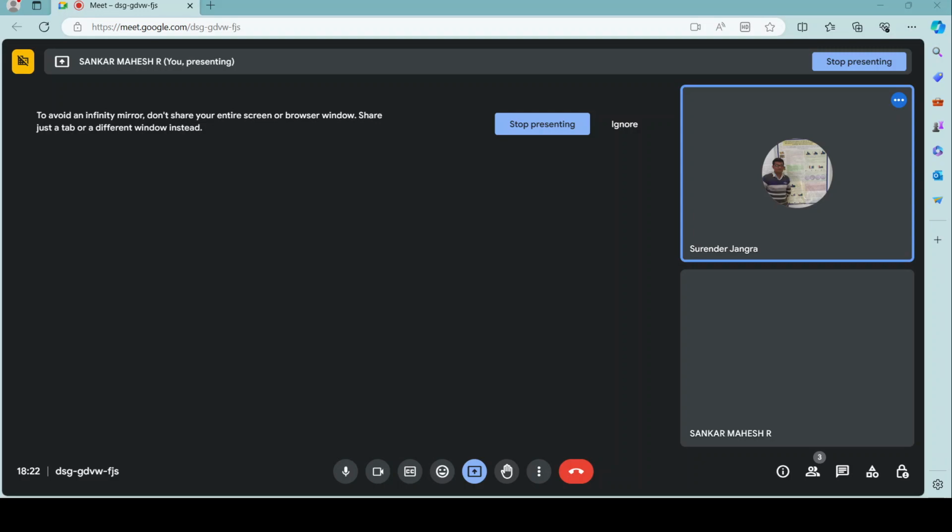So the next question is: null space of a stoichiometric matrix contains A. All the steady state flux solutions to the flux balance equations. B. The dynamic flux vectors. C. The time derivatives of metabolite concentrations. D. None of the above. We'll take a few minutes and then we'll answer this question.